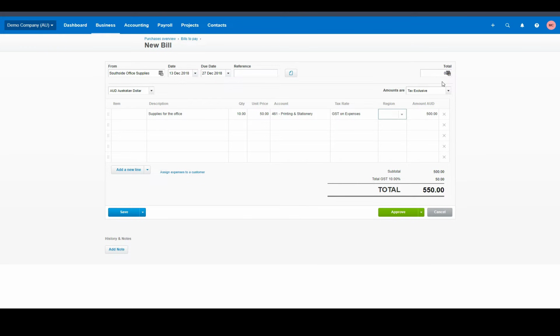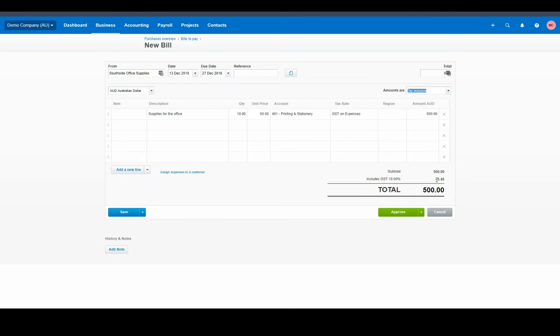So because we have this set to tax exclusive, the amount that we've got in here as the total is exclusive of GST. So Xero has added 10% GST onto it to make the total bill $550. If we change that to tax inclusive, it means that this amount is already inclusive of GST.